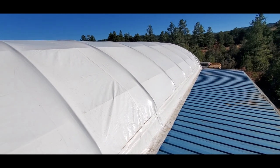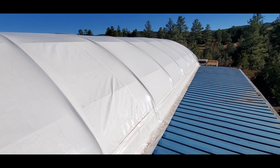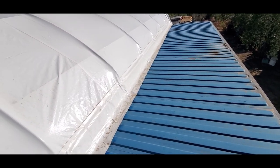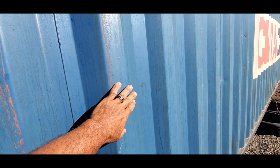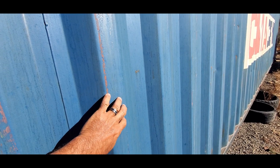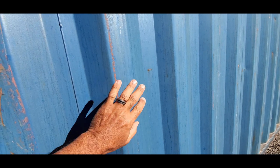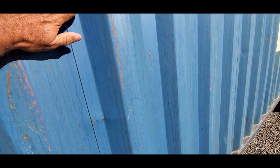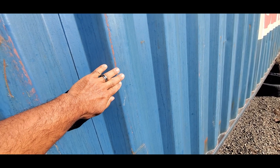So that's just a quick idea I'm throwing out there, that you could easily and quickly turn this into a living space by covering it with a stucco wire mesh and then covering it with an epic mix. Then the other beauty is, with that technique, you wouldn't be taking up space, especially on the inside. You wouldn't be taking up wall space because the stucco wire would get tack welded on both sides of the container and then covered with an epic mix, giving you maximum indoor space.